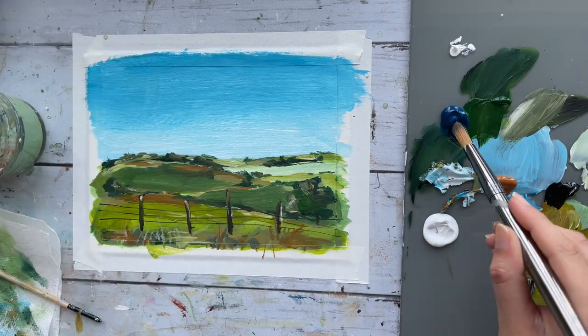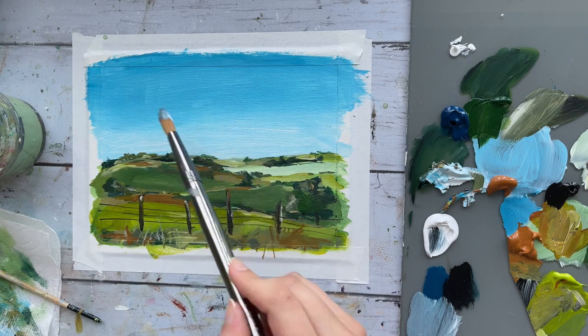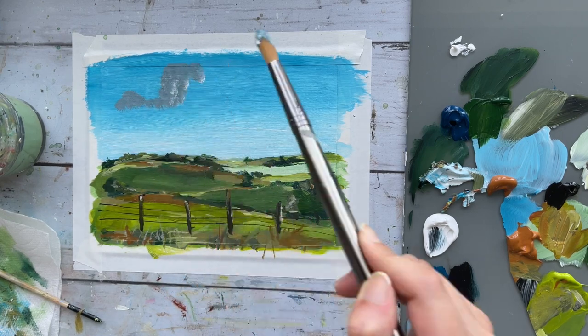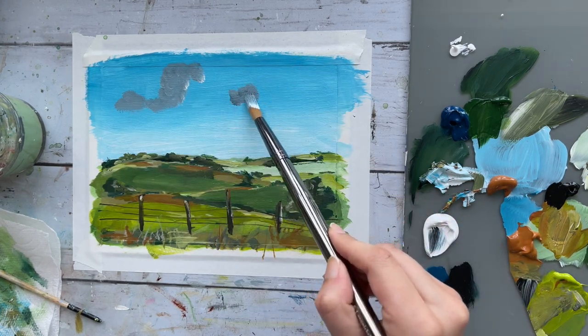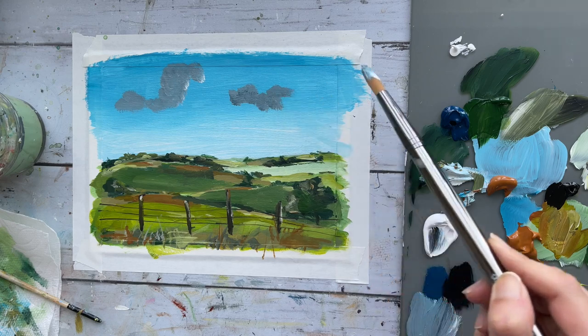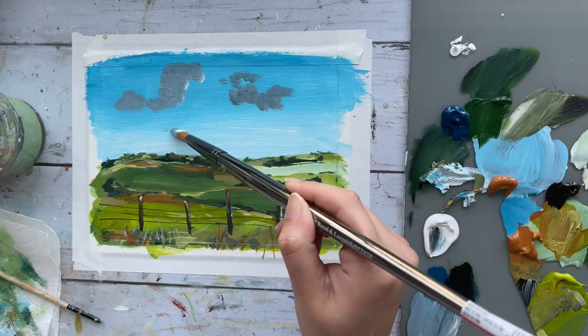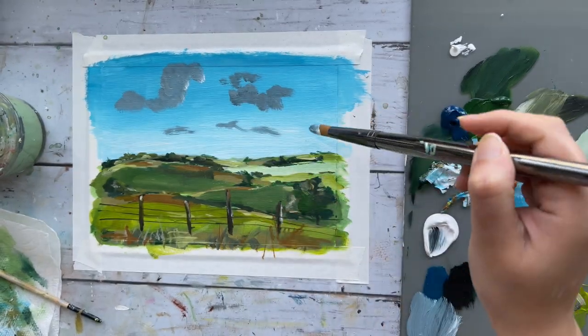Before we add final details to the landscape, I wanted to add some clouds to the sky here. So to start off, I will be adding our darker values first by using phthalo blue, black and white, also using a round brush. I'm simply dabbing my way through to create these shapes. I'm also adding tiny dabs below this towards the horizon to indicate far away clouds.